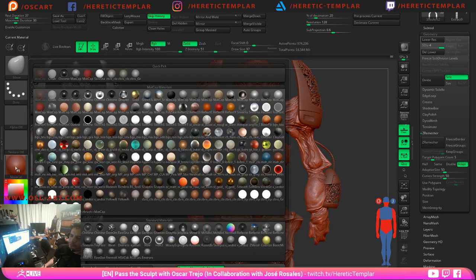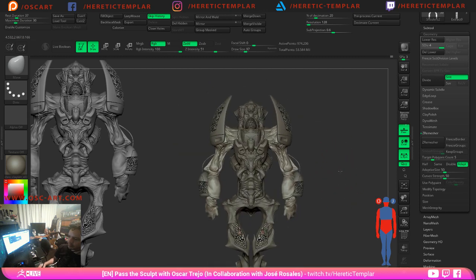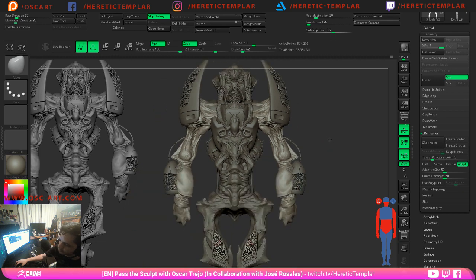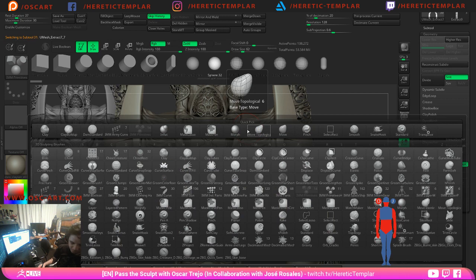So, this character has been a collaboration between José Rosales and I. I think that at least my part is done. I don't think I'll be adding any more details. Give me a second. Now, I'm actually going to change something. I'm going to add some small details using some IMM.